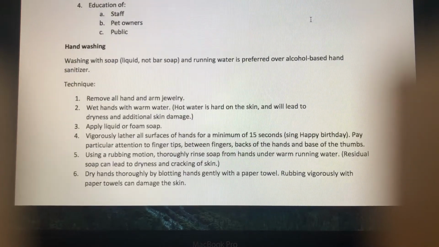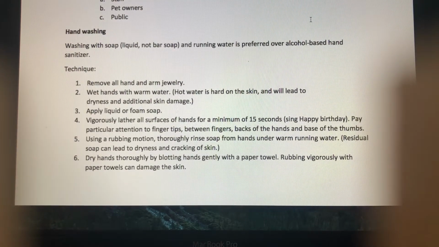So let's scroll down here and we'll talk about hand washing. Hand washing is the number one way to prevent spread of disease. So wash your darn hands, people. It's super topical right now, right? With all this COVID stuff, you should be washing your hands really regularly. Before and after eating. Honestly, in the vet clinic, I wash my hands before and after going to the bathroom. Just who knows what's on your hands.